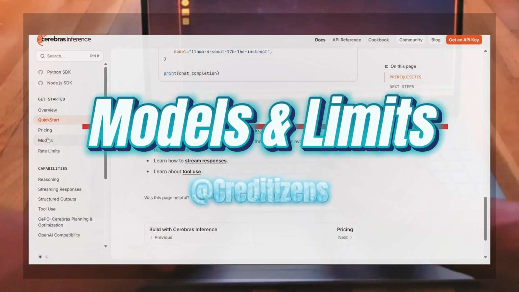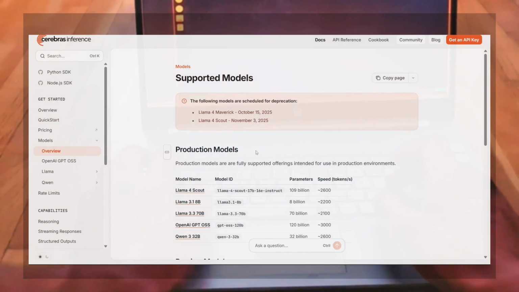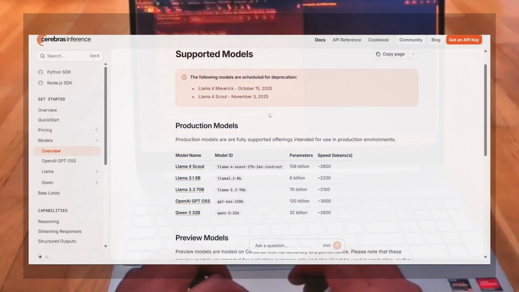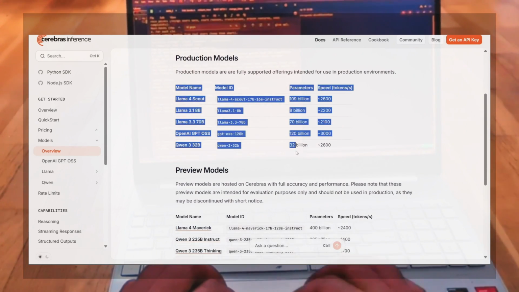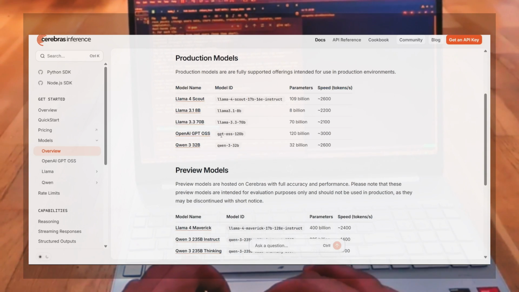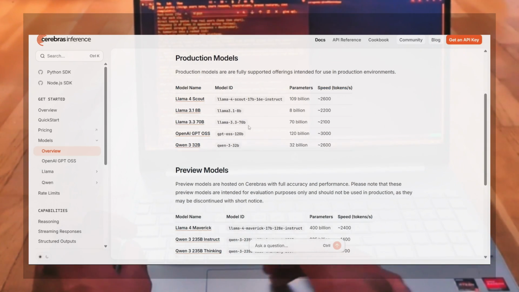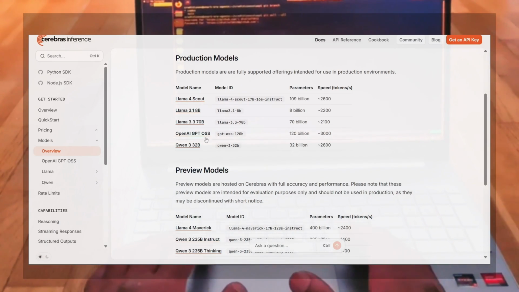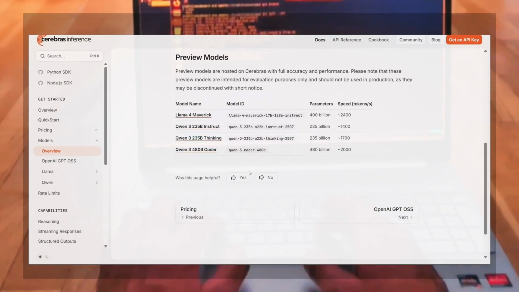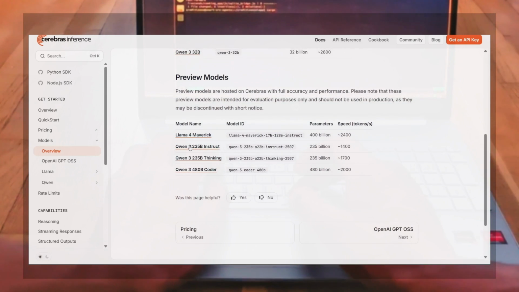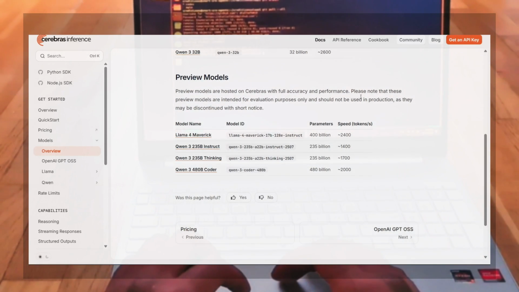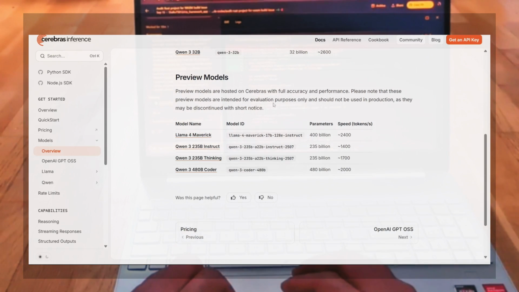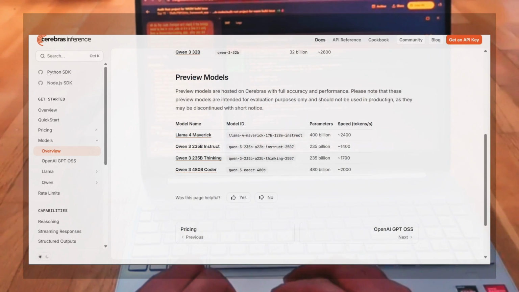We're not going to stay here for a while. We just go to the models and the rate limits. You get a nice list of models. Those are the open source models available through the API, the ones that we have access to. And you can see the speed. It goes from 2000 to 3000 tokens per second. Qwen is available here, the bigger one, 235 billion parameters. And after you can read the details.